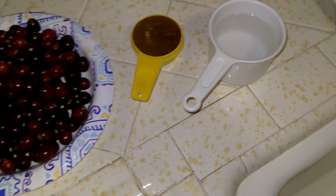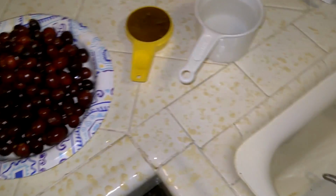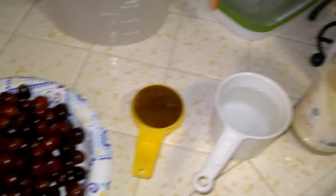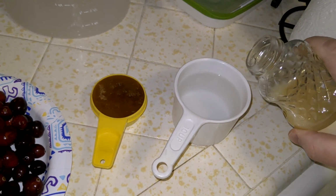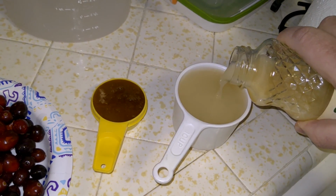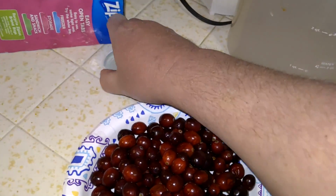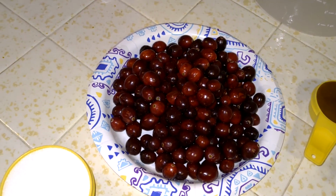And to this water, I'm going to add lemon juice, which is right here, lemon juice. So I'm going to top off this here to give it about 1/4 cup of lemon juice to it. Maybe the citric acid in it will help take care of some of those oxalates. Right. So it goes like this.